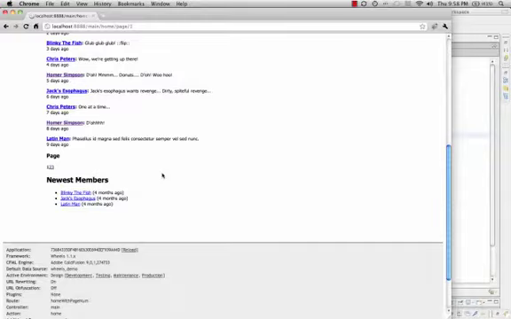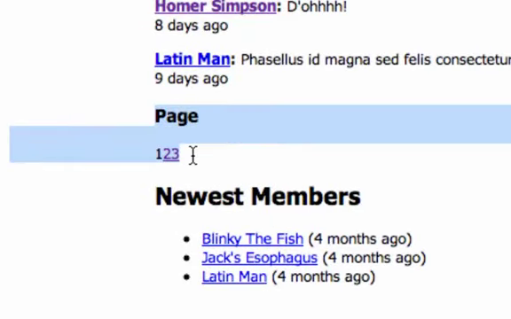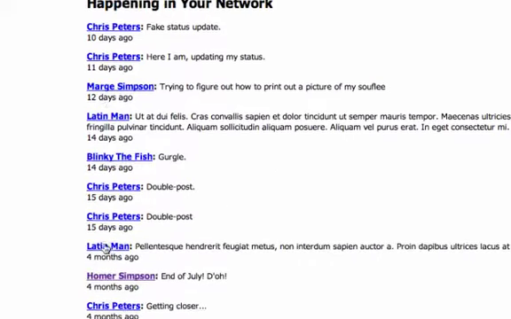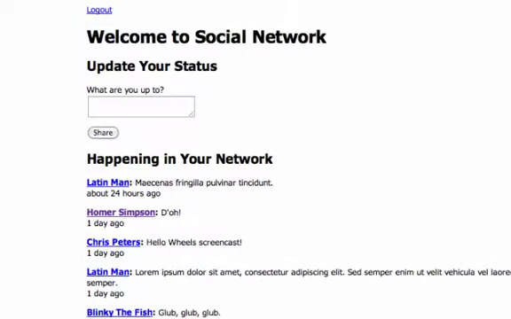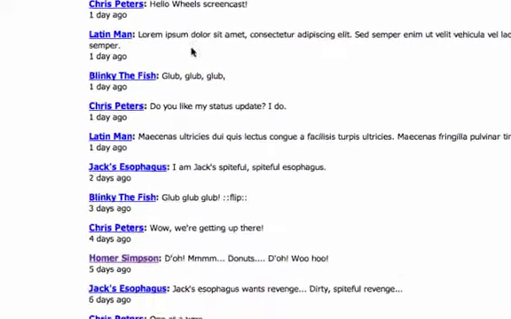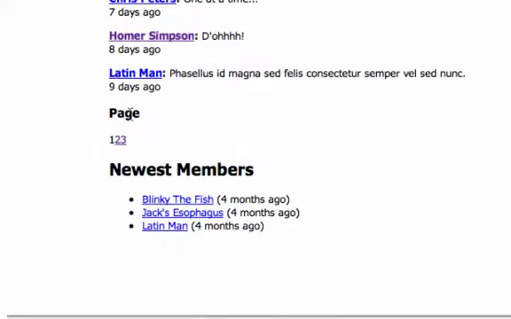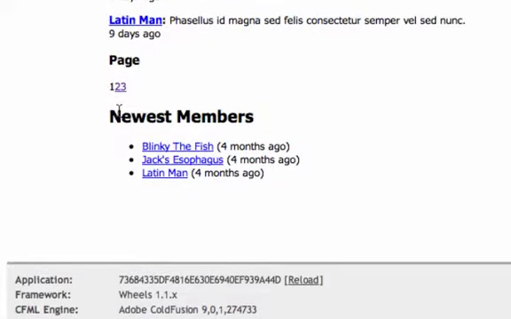In the previous episode of this screencast, we added a pagination feature for our application, which was a great demonstration of Wheels' pagination features built right in. But when you have a social network like this with status updates, usually at the bottom of the first page you'll see a link that says something like show 10 more or load 10 more. And then it makes an AJAX request to the server and pulls back data in a format that it can consume. We'll cover the first part of that in this screencast, which is the server-side element of Wheels responding with data in a format like XML or JSON.